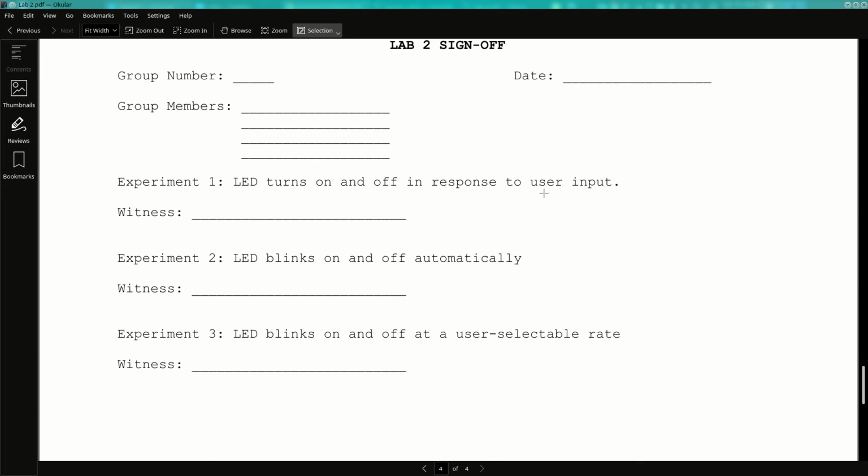Good? Good. Oh, I have a question for the experiment. So it should ask for the user input once, right? Just once, yeah. Just in the very beginning, say, you know, enter a time interval. They type something in, and then forever after it blinks at that rate. Okay, cool, good. Yeah, we'll change that in the next one.